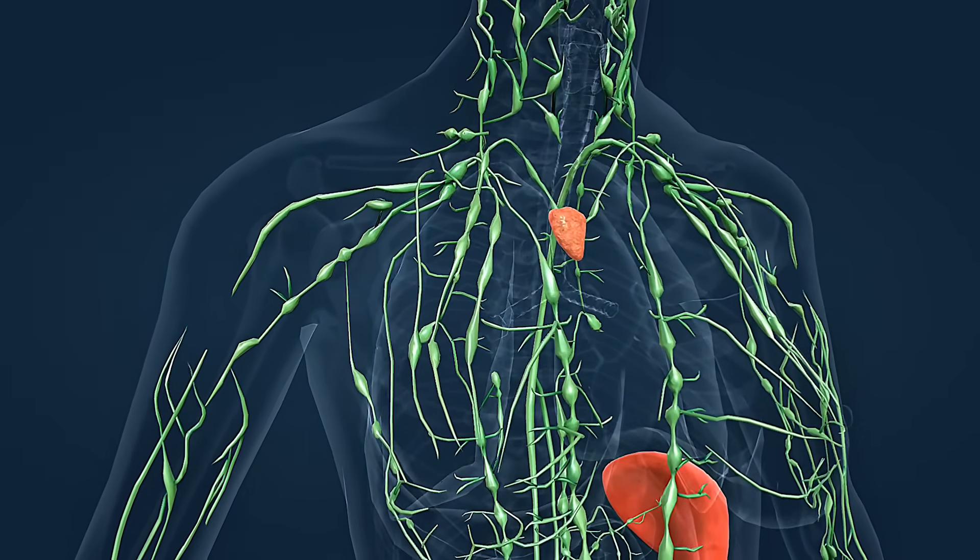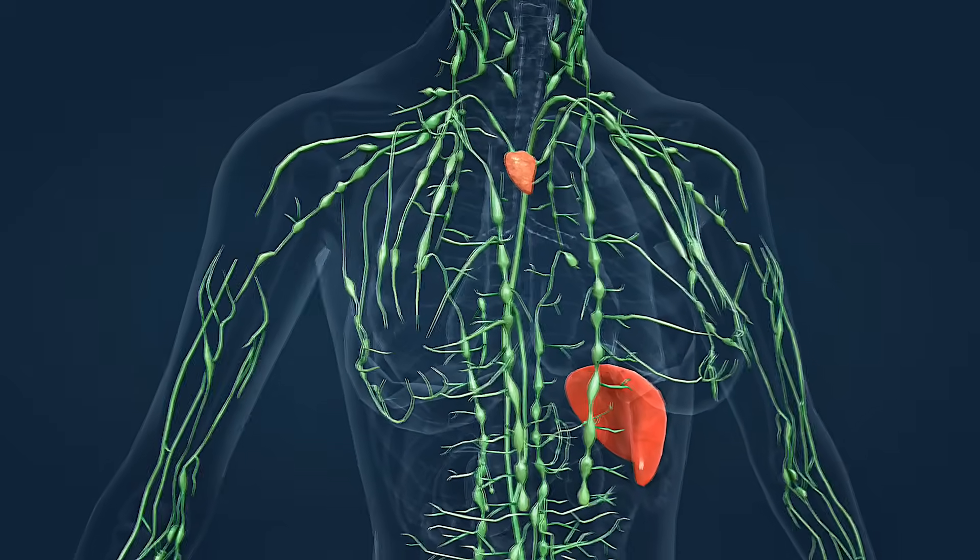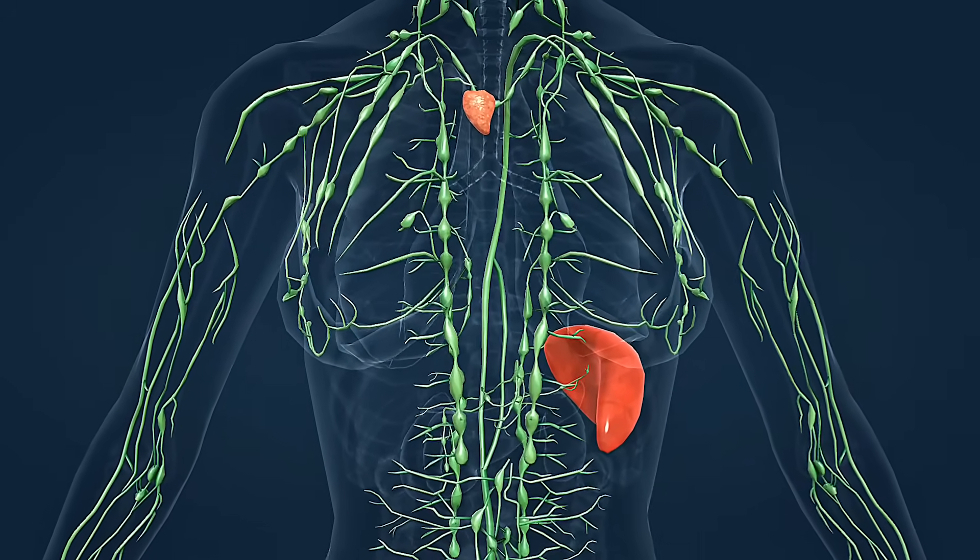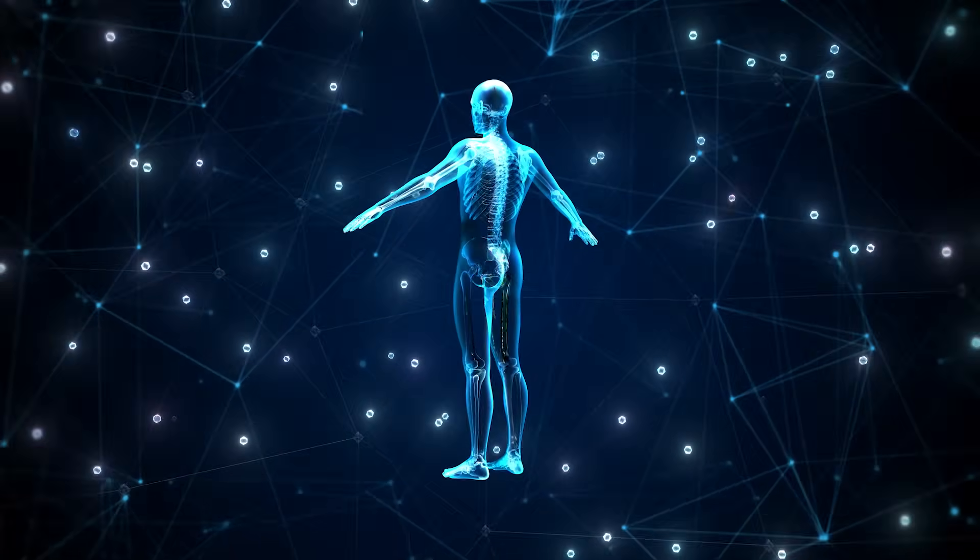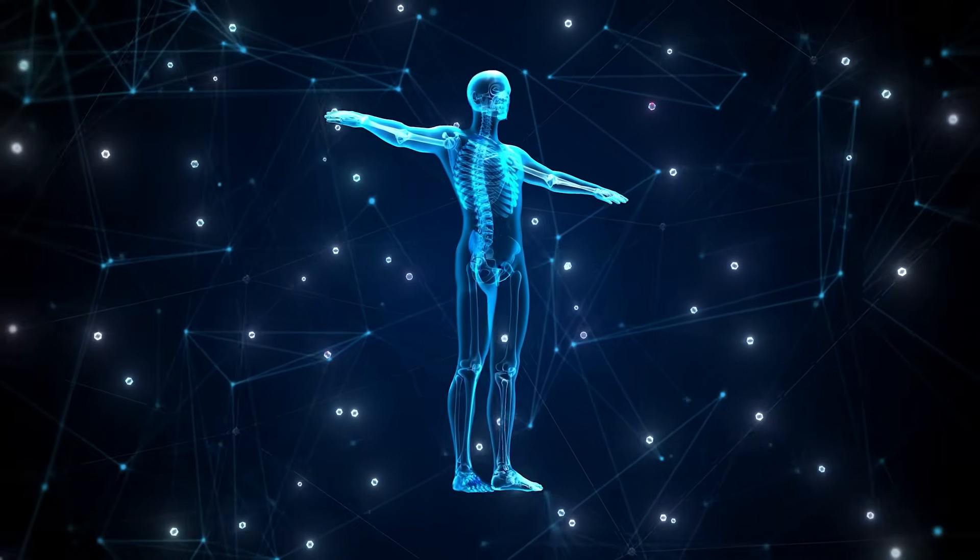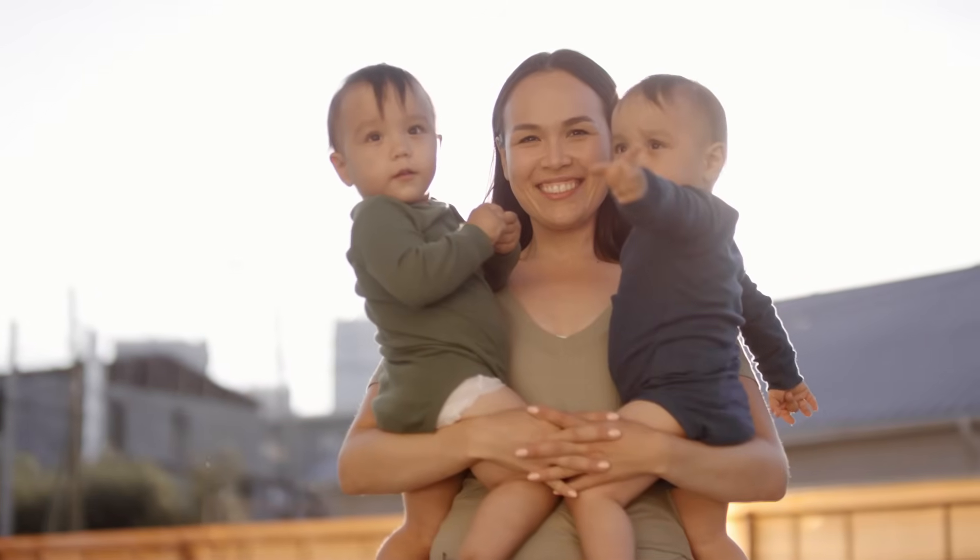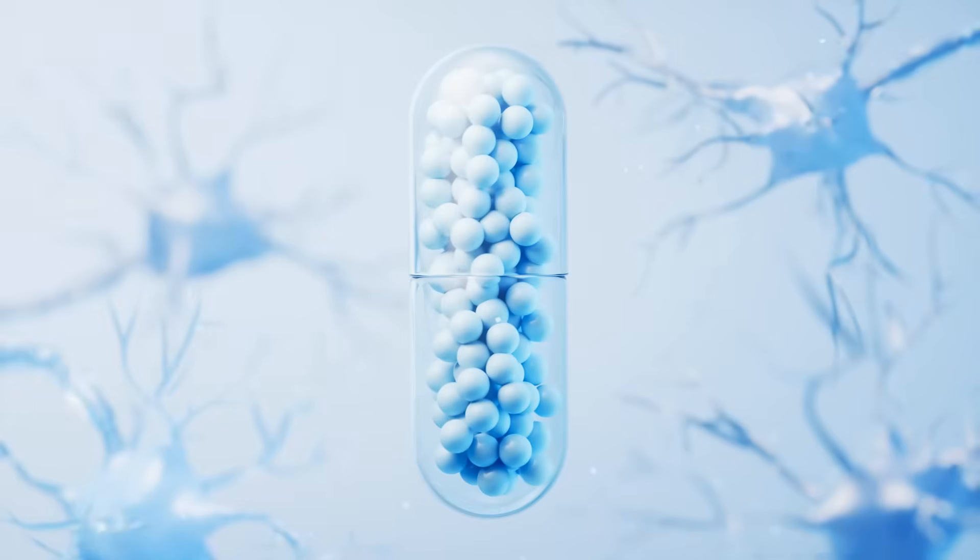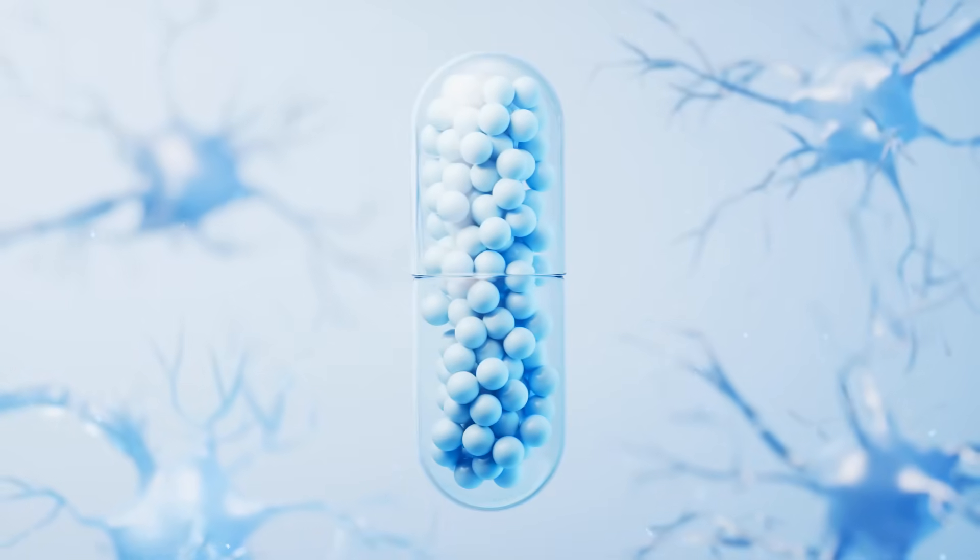The oxidative stress connection is particularly important for understanding aging and disease. As we get older, our cells accumulate more oxidative damage, leading to increased ROS production and higher UPE levels. This means that measuring someone's baseline UPE emissions could potentially serve as a biomarker for biological age, distinct from chronological age. Two people born in the same year might have vastly different cellular light signatures based on their lifestyle, genetics, and overall health status.